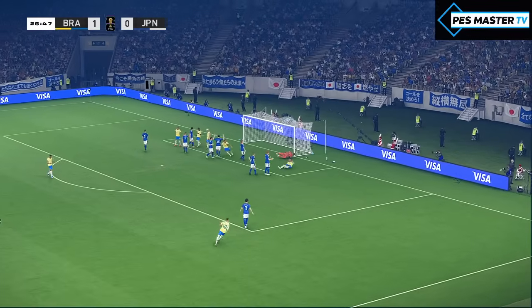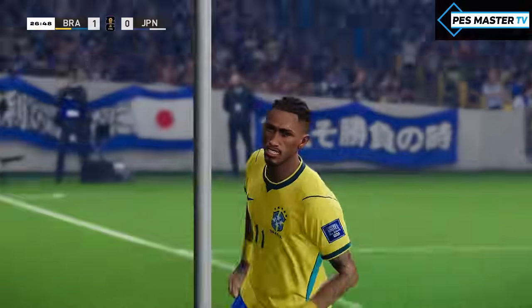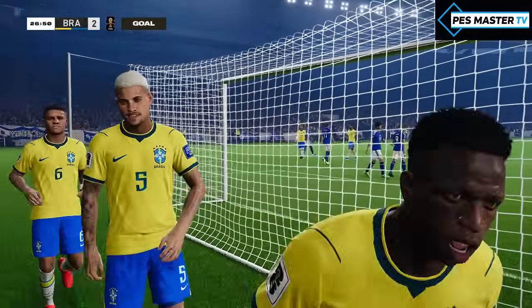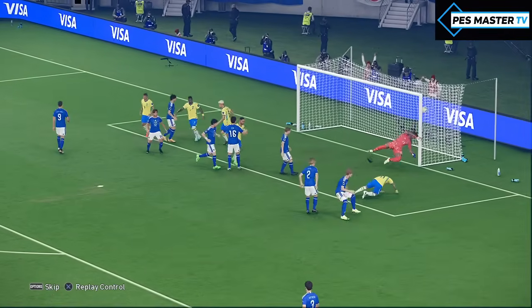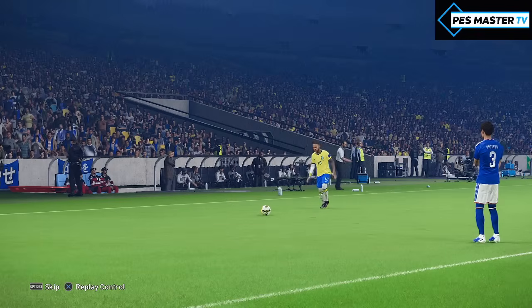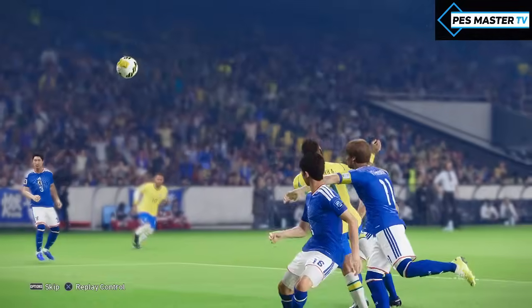Oh, great header! And he hits the net! And this is getting better and better. Oh, super header, wonderfully acrobatic. He had a decision to make and he got it bang on. You can't beat a diving header. 2 goals on the day, and he may not yet be done.